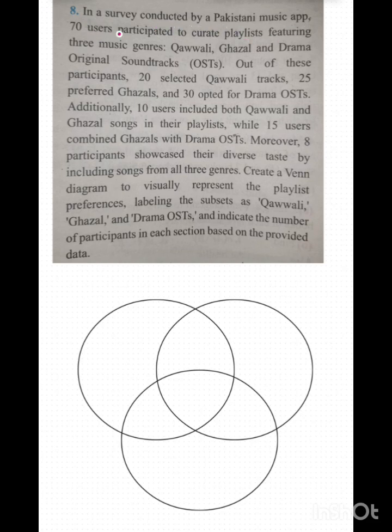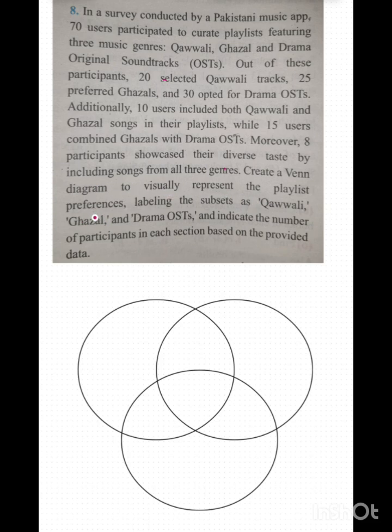So this question is: in a survey conducted by a Pakistani music app, 70 users participated to create a playlist featuring 3 music genres: Qawwali, Ghazal and drama original soundtracks, OSTs. Then the data is given of how many are from which group. 10 users included both Qawwali and Ghazals. 15 users combined Ghazals with drama OST. Then there were 8 participants who included songs from all the 3 genres.